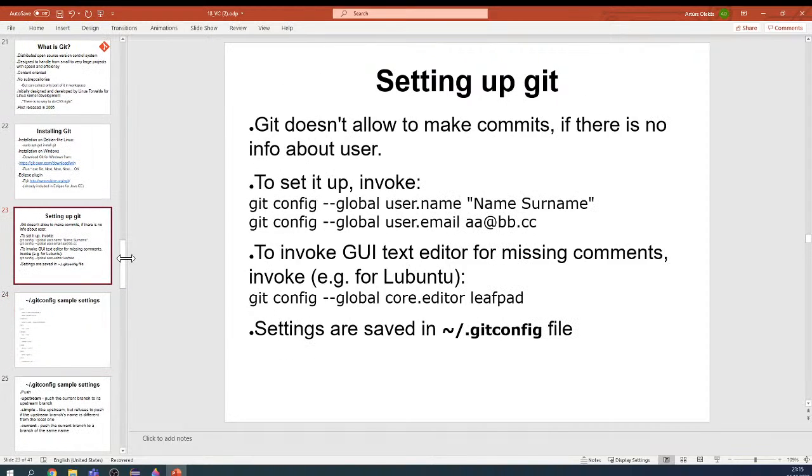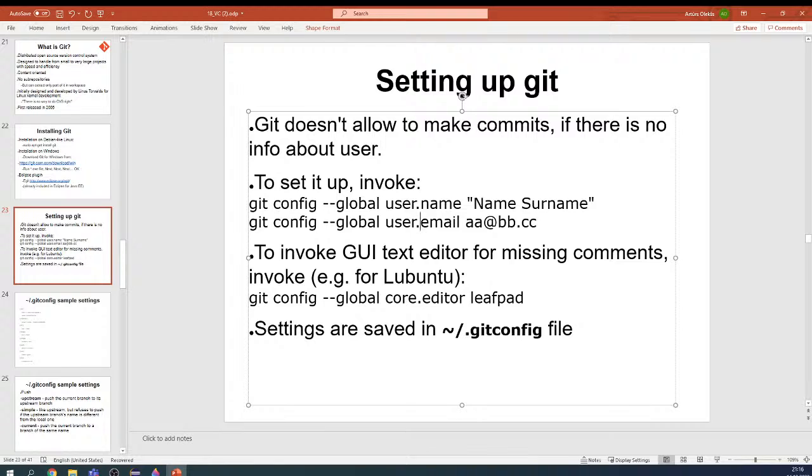So there's git config file. Let me show it. Okay, maybe let's see. No. So, yeah, when we do the configuration of git, there's the git config file.